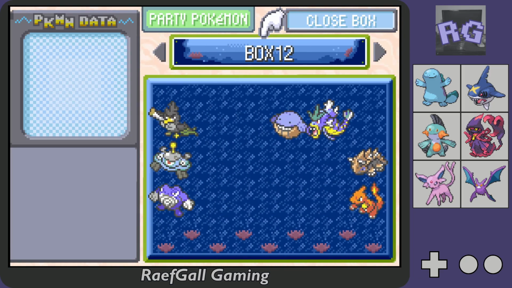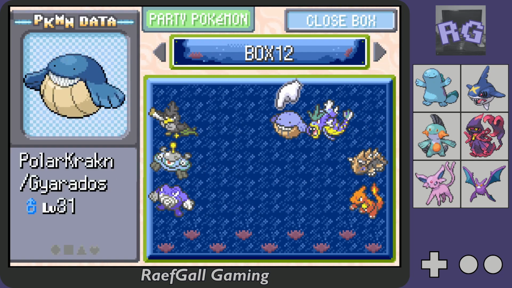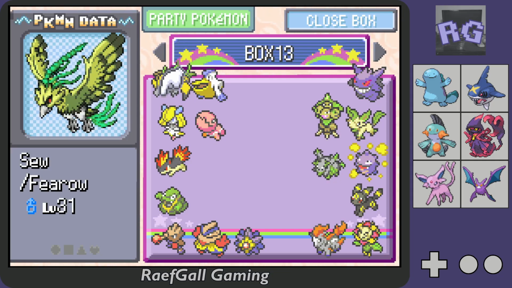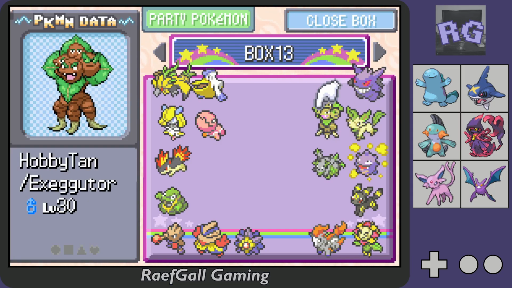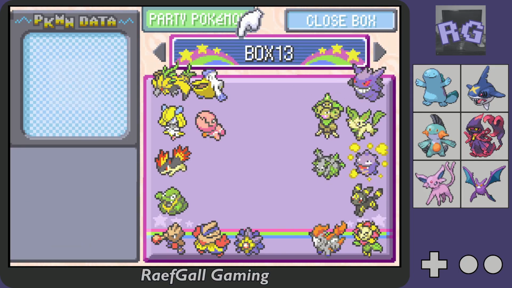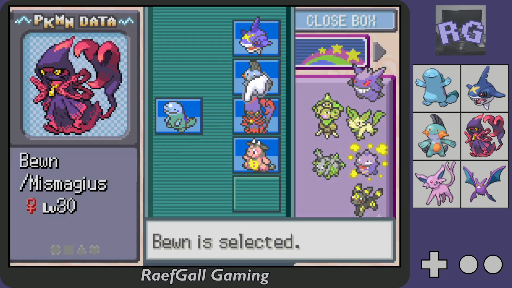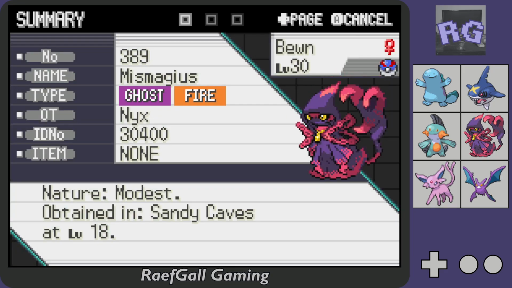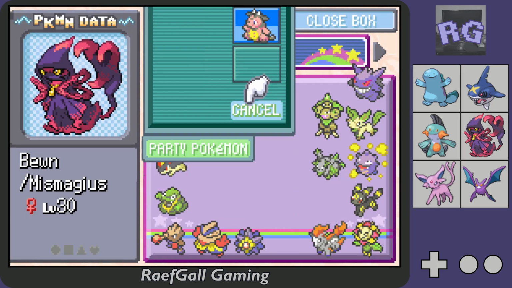Yeah, which, just to briefly mention, did get everything in our use box. Natures are fixed, and everything is up to level 30. Also evolved Gengar and Mismagius, which I did not realize had another form. That's a really cool looking Mismagius, I gotta be honest. It's based on the Hexer class from Etrian Odyssey. Ghost Fire. I'm definitely okay with this.